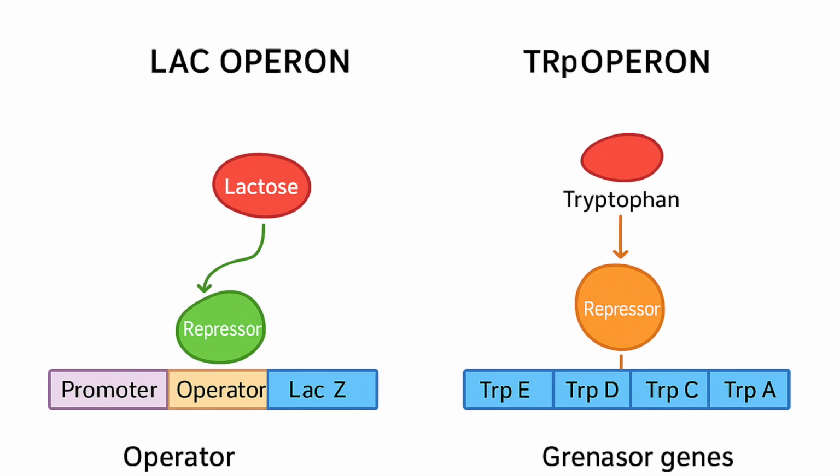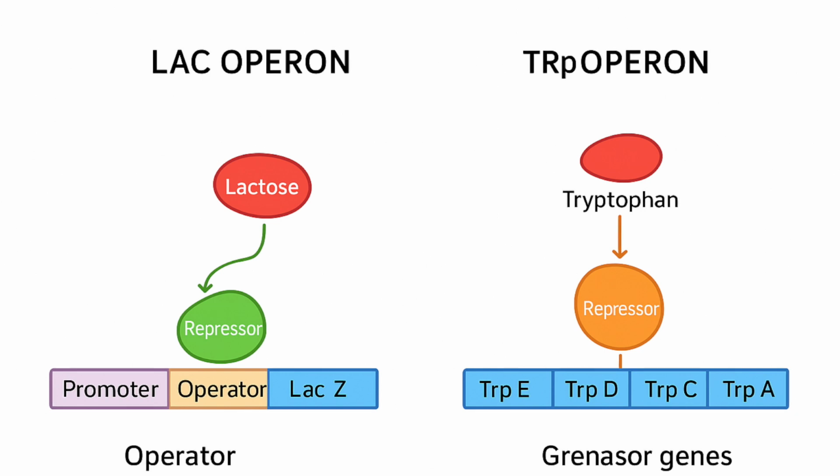And a lot of this intricate detail was figured out by studying mutants, right, when things go wrong. Jacob and Monod's work. Absolutely foundational work. By studying E. coli with mutations in different parts of the Lac system, they pieced together how it all worked, identifying the structural genes, the promoter, the operator, and the repressor gene. And it's led to understanding different types of regulatory elements.